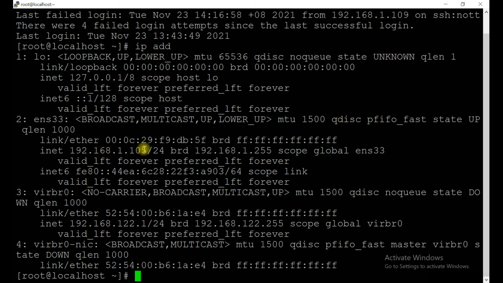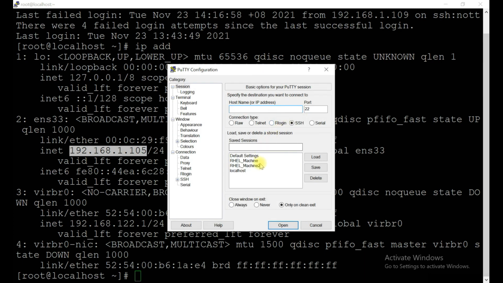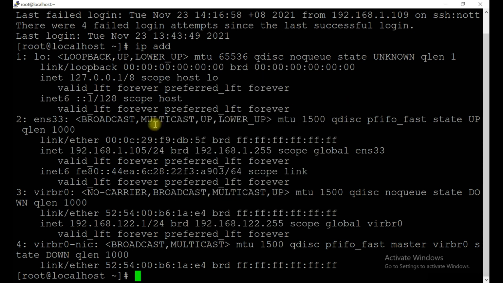And now you can see IP address of a system is set to 192.168.1.105. And if you see in my putty, I have already set this IP address.